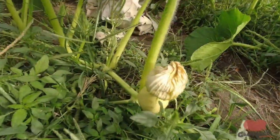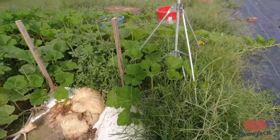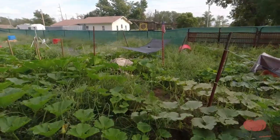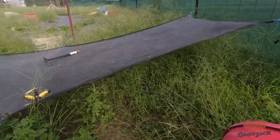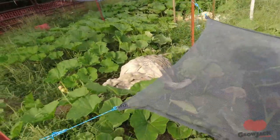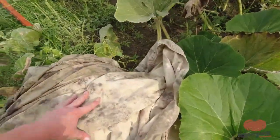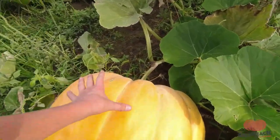Now on to the middle-sized plant — same thing, this plant has kind of died off. It's mostly just a main vine now with some dead leaves, and I have a side vine running through the bushes. Everything has aphids once again. But this pumpkin is actually pretty big for such a small plant — it's estimating 132 pounds, which is really impressive given the cracked main vine and the size of the plant.